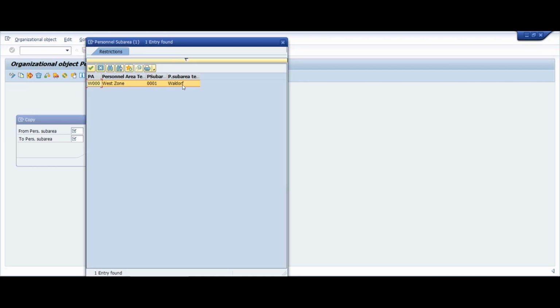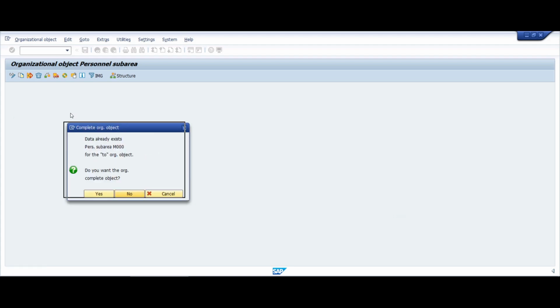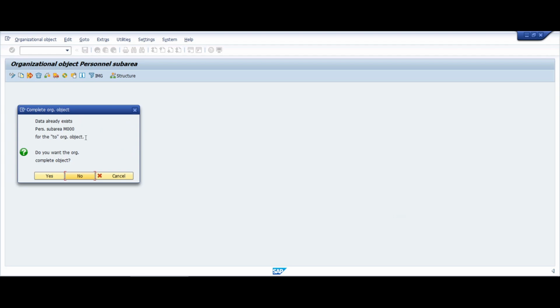So this first 0001 person sub area that was copy created, this we will select, and we will copy another person sub area. Let's see M000.